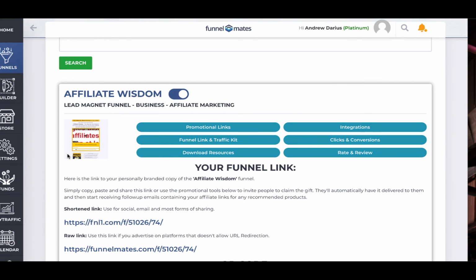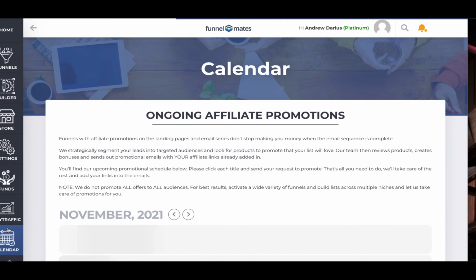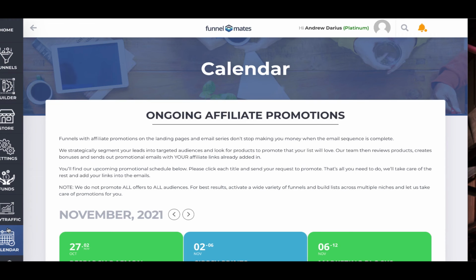After that 30 days, one other thing I should share with you: this system is really massive, so I'm trying to give it to you in a nutshell. Basically, it is very, very easy. It's really easy for you to use and promote, give away these things. As soon as you've put your JVZoo ID in and you send your affiliate request, it's ready to start sharing. So it's so easy.